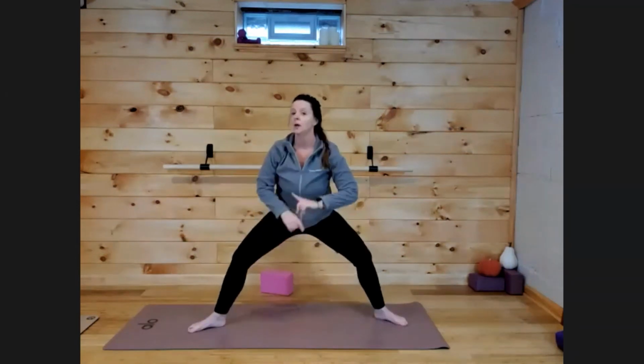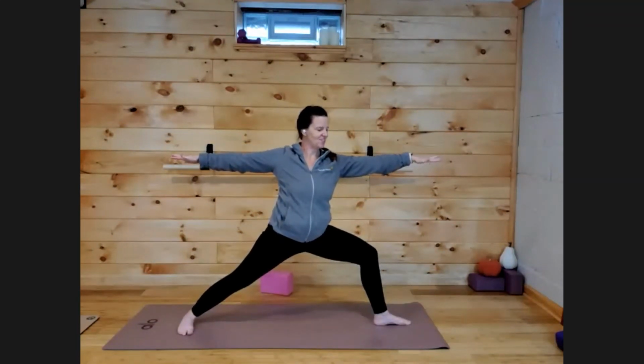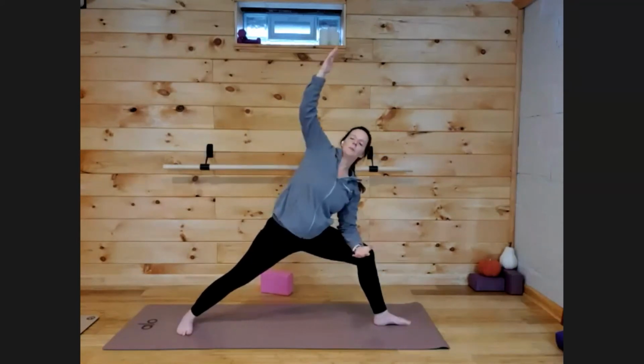Inhale, lift up. We're going to bend into that left knee. Place the right heel back, and now we're magically in Warrior Two, facing the other side. So lots of hip opening. Look out over that left shoulder. Maybe test your edge. Elbow to knee, right arm up overhead.